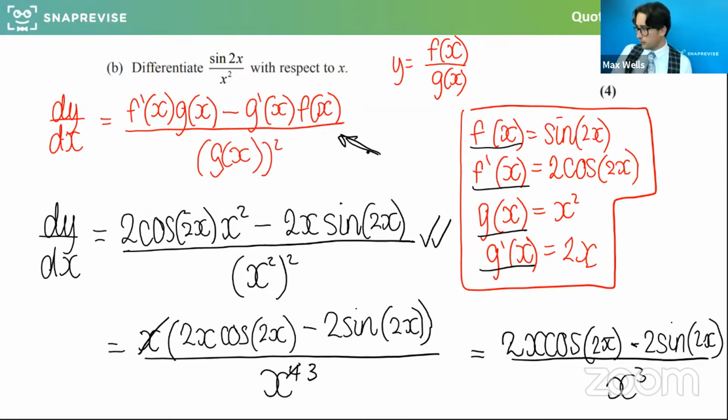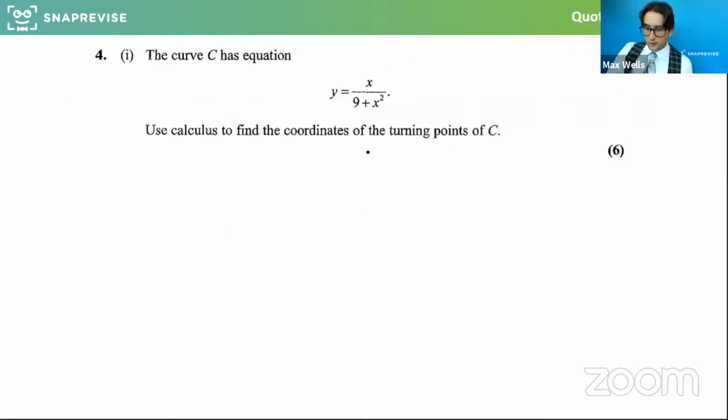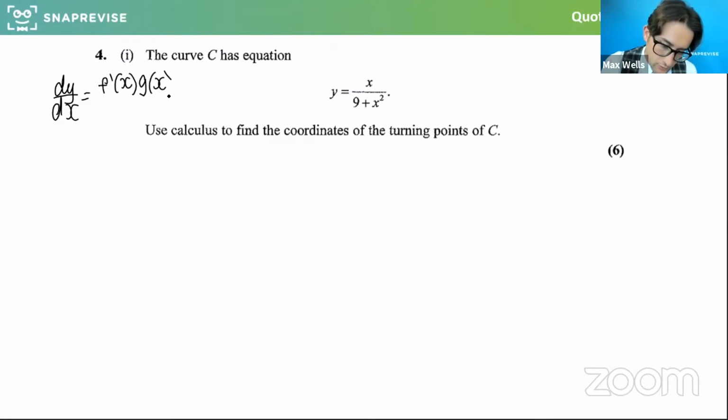Okay, so here we go. Here's another one. Do feel free to stop me, or make me go back if you want to double check anything. Right, this one says use calculus to find the coordinates of the turning points of C. Let's not worry for a minute that it's asking us turning points. Calculus and turning points means we need to differentiate it. So let's remember dy by dx is equal to whatever was on the top differentiated times the bottom function minus the other way round, and then all over the bottom thing squared.